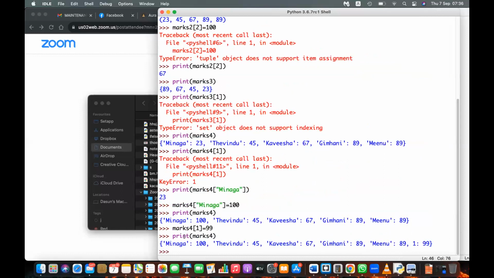Now, can you distinguish between these? With lists, you can change the items, you can print the item. Tuples are read only, you can't change the items, but you can still print them. Sets, you can't take item by item, but you can print the whole thing, and you don't have any indexes. Dictionary, you have specific keys, so you can edit items using the key. But if you use an unrecognized key to assign an item, it will be added to the dictionary. Can you understand this now? Yeah.